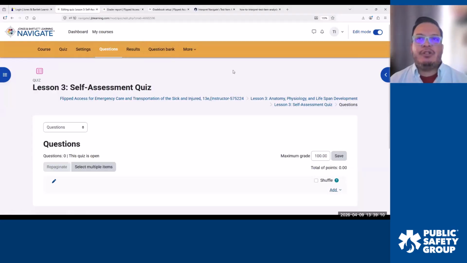This will come in handy in the future if you have students who have made attempts on this quiz and you want to see how they performed on it. You can actually click on that quiz, go to the results page, and you'll be able to see when they started it, how long they took, and how they performed on each and every question. We'll see a little bit of that here shortly when we talk about the grade book.